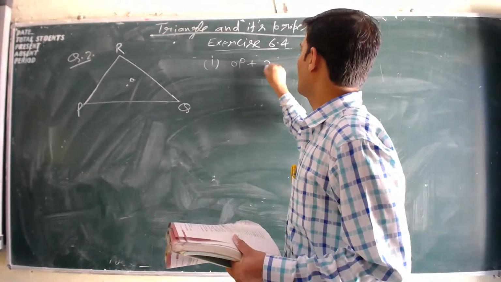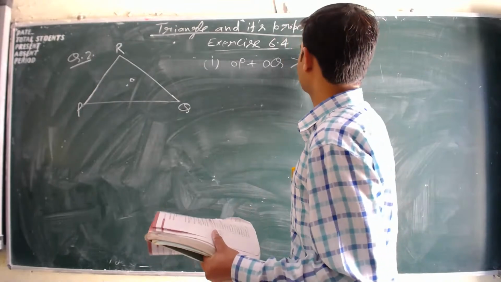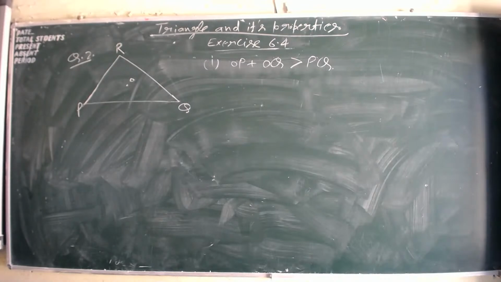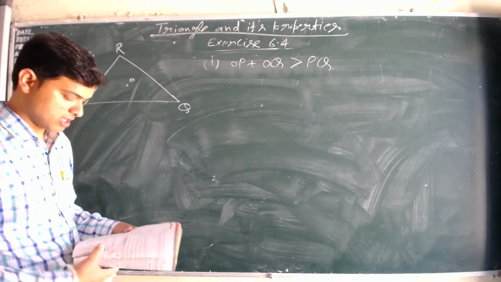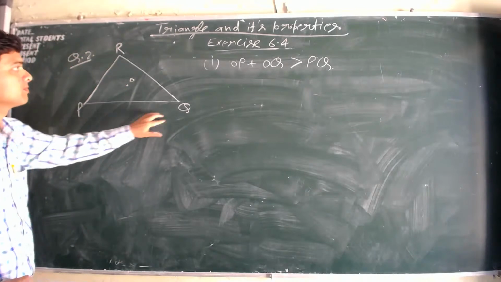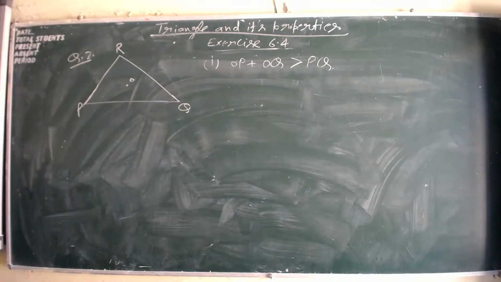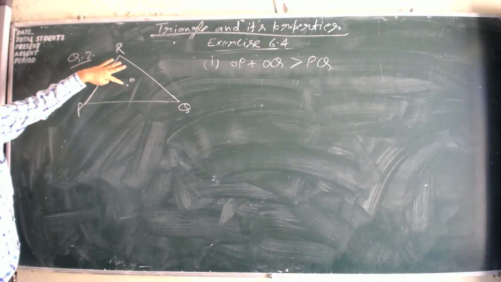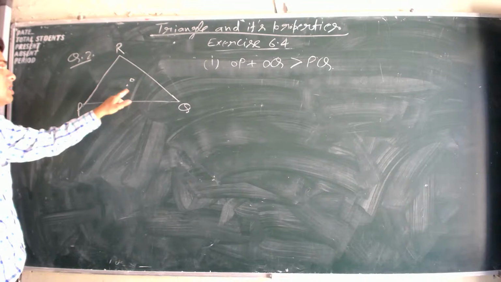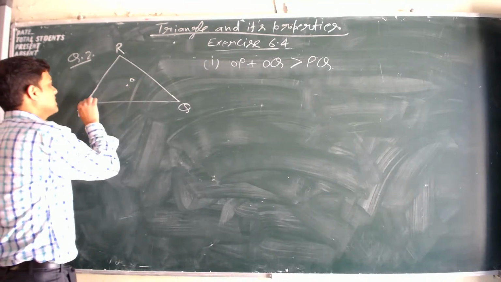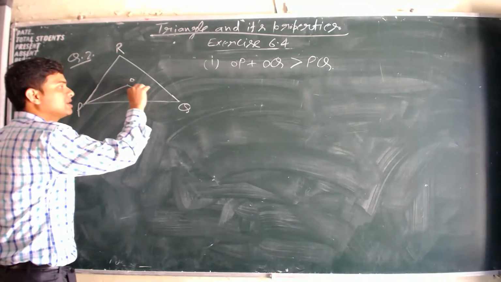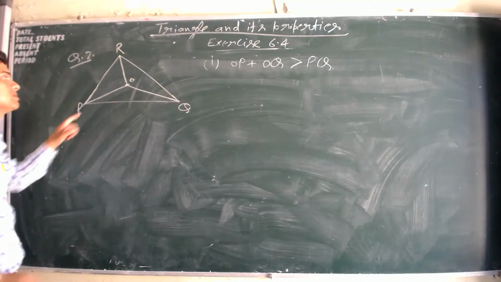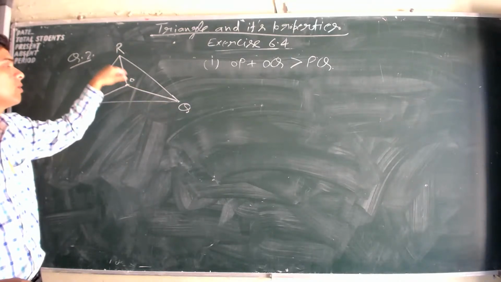तो अब ये कहते हैं कि first part of this question, that is OP plus OQ should be greater than PQ. Is it possible or not? ये चीज possible है या नहीं. सबसे पहले तो हम ये मेजरमेंट देख लेते हैं. PQ तो इसमें है, ये रहा. अब OP और OQ कहाँ है? P ये रहा, O ये रहा. तो हम इस सभी वर्टेक्स को O से मैच कर देते हैं. तो एक लाइन सेगमेंट आता है, सेकंड लाइन सेगमेंट एंड थर्ड लाइन सेगमेंट. अब देखो इसमें OP भी है, OQ भी है और OR भी है.